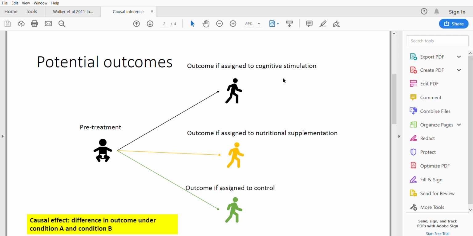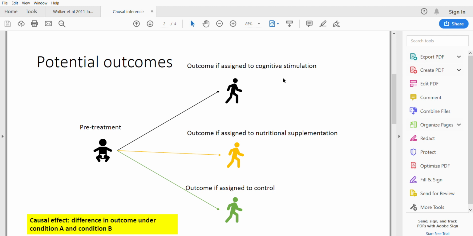So the basic idea here is, imagine looking at the figure of the child on the left-hand side of the screen. Imagine that there is a child who's been enrolled in this study. They qualify for the study. And at this point, they're about to be assigned either to receive cognitive stimulation, nutritional supplementation, or the control group, which didn't get either of those two things. So what the Neyman-Rubin framework asks us to do is to imagine that this particular child at this point actually has three different outcomes that could be observed. Outcomes here being on some particular variable. Let's say, for instance, that we're looking at their outcome on some sort of a math test.